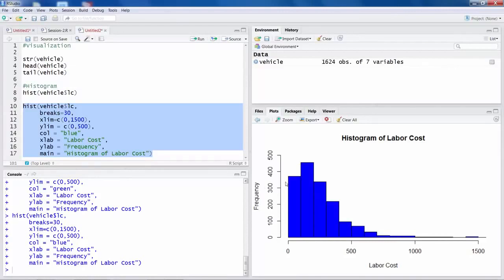So a histogram, as you know, shows three things. One is the shape of the histogram. In this case, it is right skewed. Second is the center of gravity, where most of the values are concentrated. In this picture, it is somewhere here. And a histogram also shows you how much variability exists in the data. In this case, it goes from 0 to almost 1500.